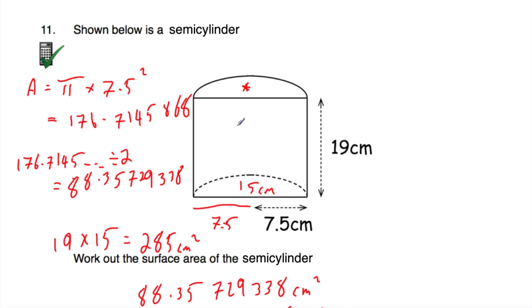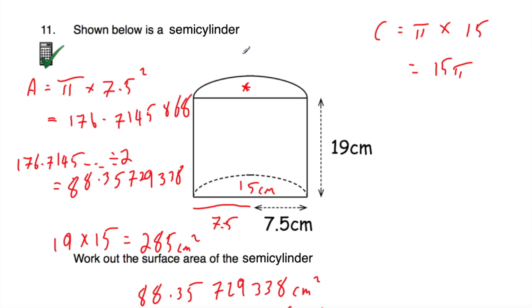Okay, so let's consider that whole cylinder and let's find the circumference of the circle at the top of that cylinder. The circumference of a circle is pi times diameter, and the diameter of the whole cylinder would be 15 centimeters. So we're going to do pi times 15, and that's equal to 15 pi. You could write it as a decimal number if you wanted to.